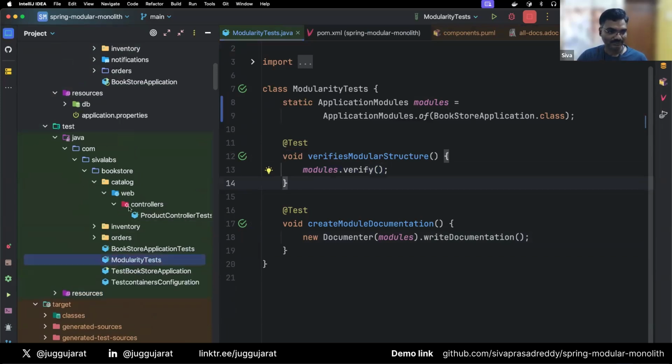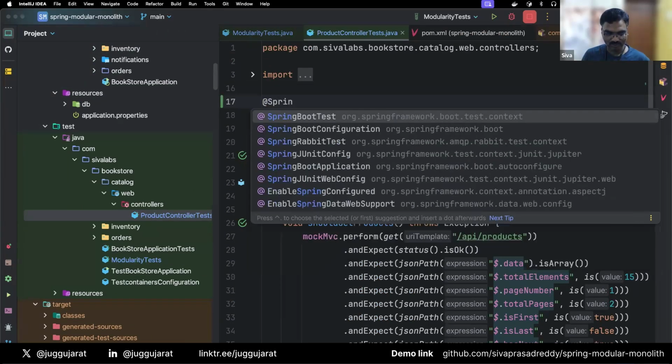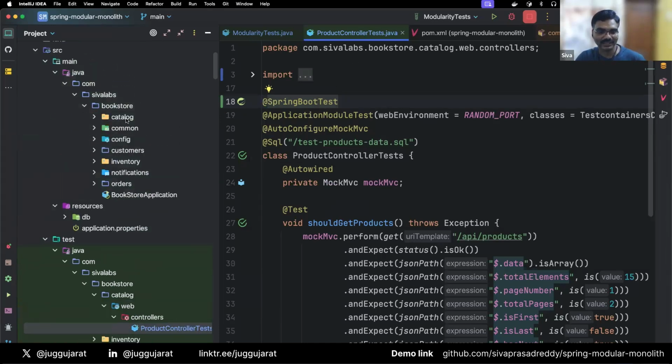So usually when we want to write tests, integration tests, we usually use @SpringBootTest, which is nothing but writing an integration test. When you use @SpringBootTest, it is going to load the entire application components, not just within the package or something like that.